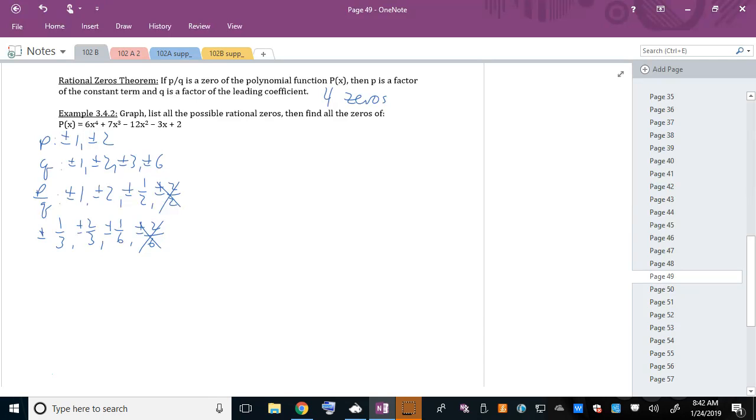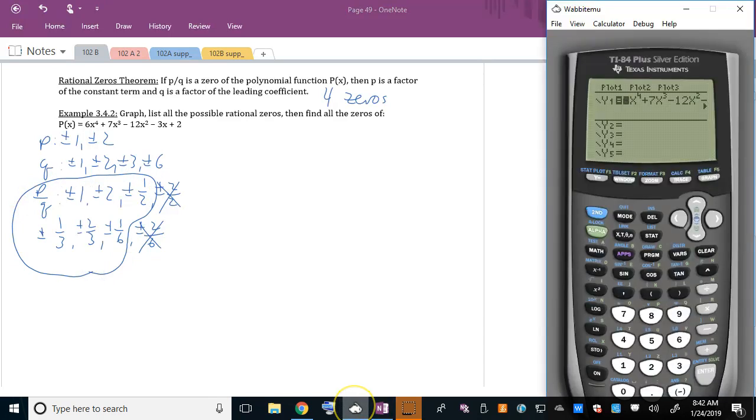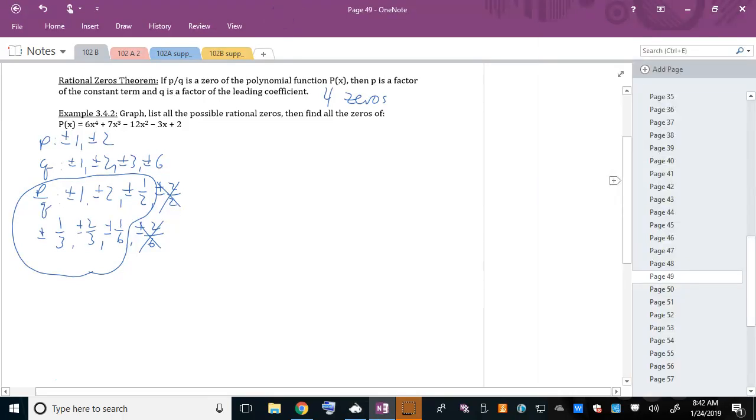function. It's quite a lengthy list, and I'm a bad guesser. So again, let's use my calculator to help. So there's the function. Let's get the graph. All right, well, looking at that graph, I would say -2 looks like a pretty good number to start with. That looks like it will work.